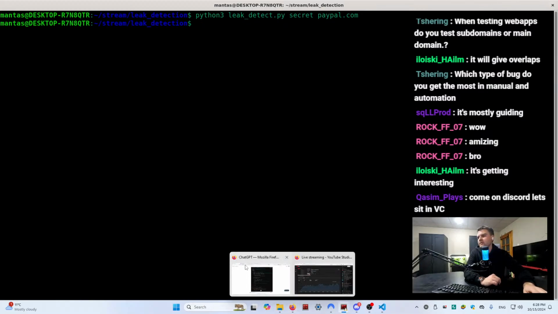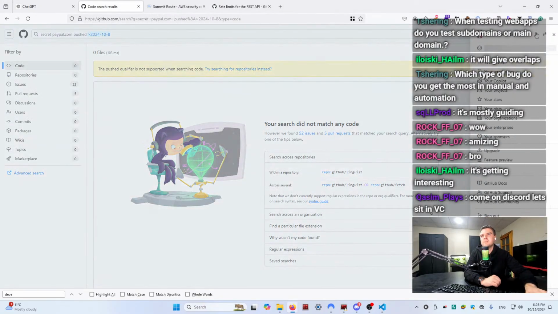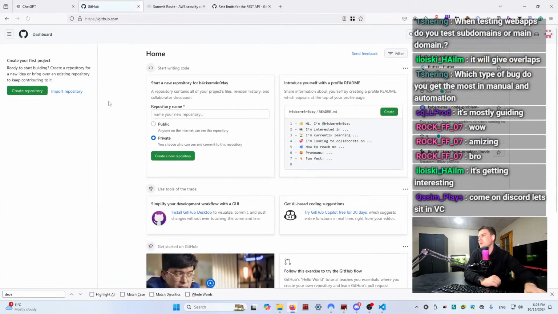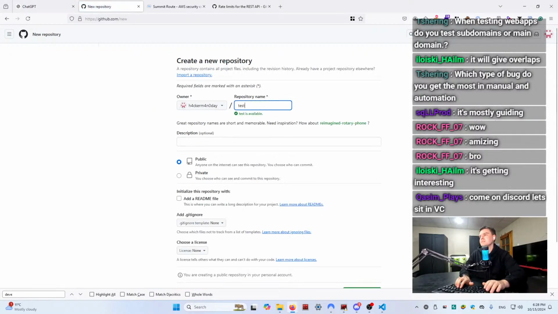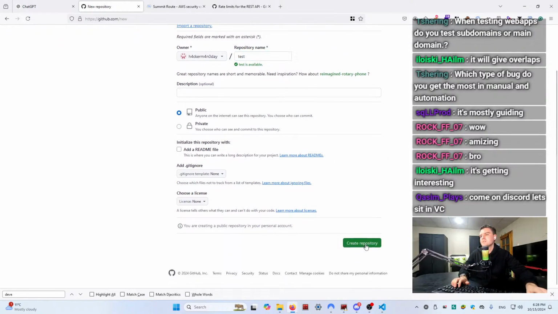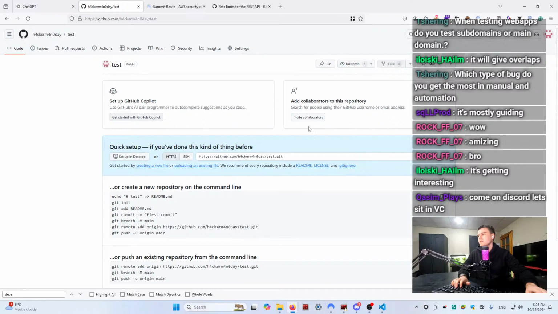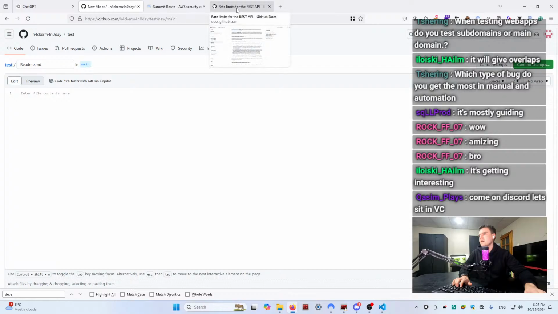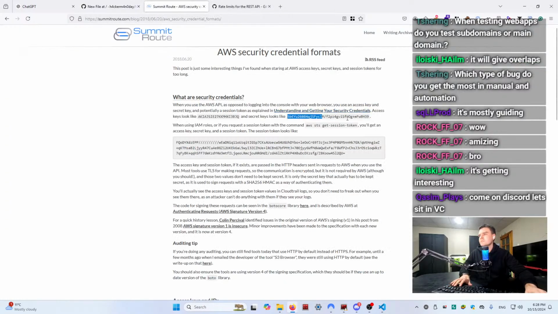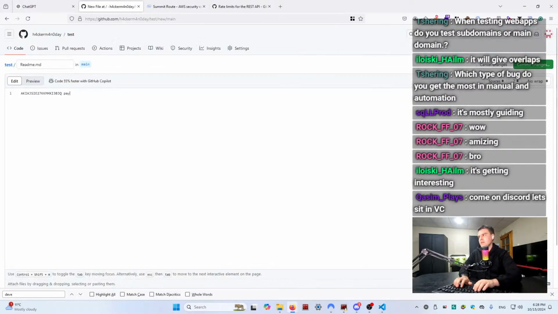Okay, let me do one thing real quick. I will create one repository by myself, like test blah blah blah, public repository, create repository, and I will create a readme file. I'll just create readme md, and I will include this access token and then have the word paypal.com in it.